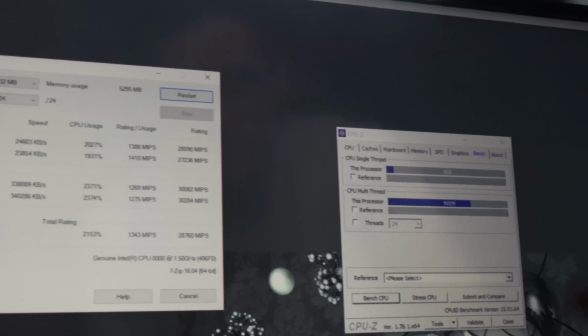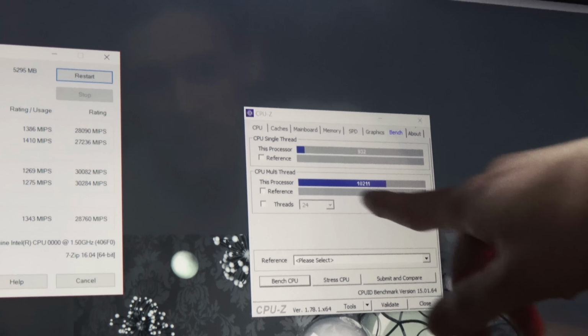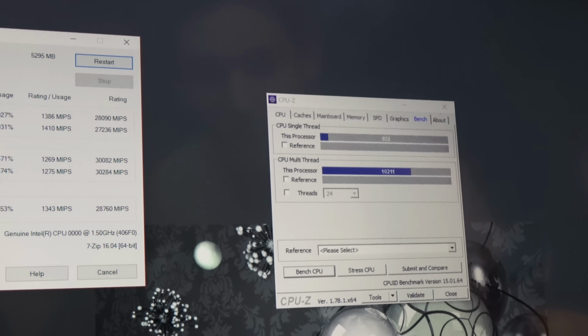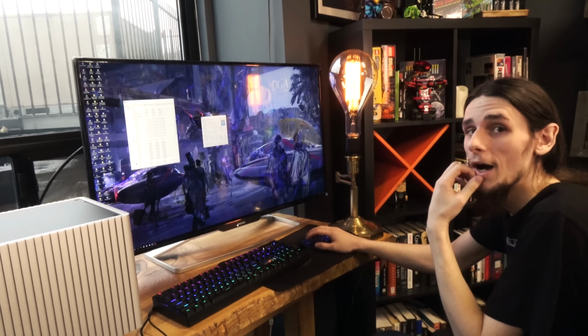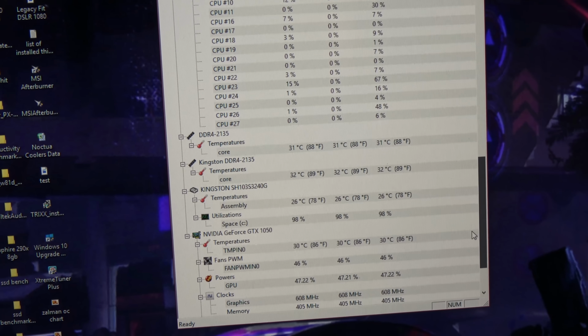And in CPU-Z, about an E8500 in performance there on the single core, but the multi-thread, look at that. Almost nice, that is beautiful. Almost a 7700K there. That's pretty good. 1.7 gigahertz, but honestly, I'm impressed. It's probably going to be on fire. Hey, where's our temperatures?